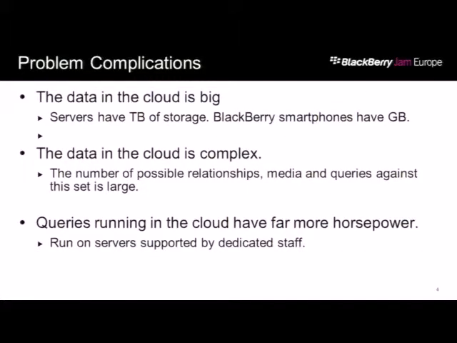Next thing, queries that run in the cloud have far, far more horsepower. So you might have, inside your enterprise, 27 full-time DBAs and sysadmins that are going to turn on a new VM cluster. So all of a sudden the queries start running faster. If you're trying to do that query in JavaScript on your BlackBerry smartphone, it will probably run slower. Probably.